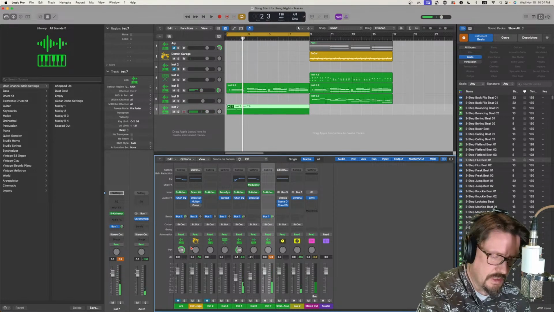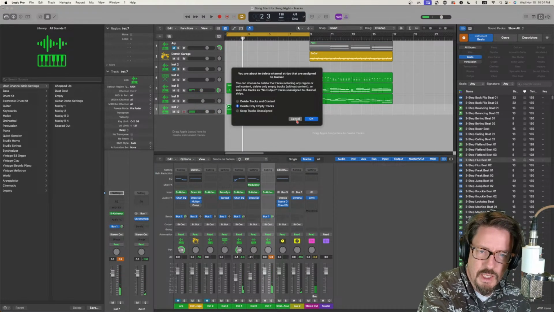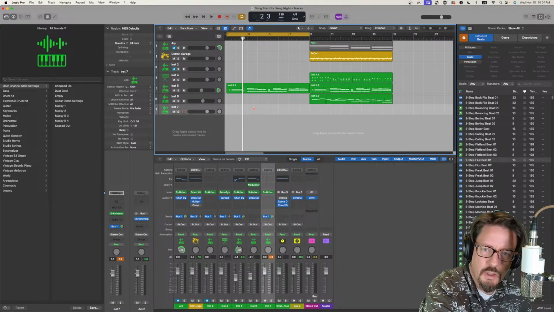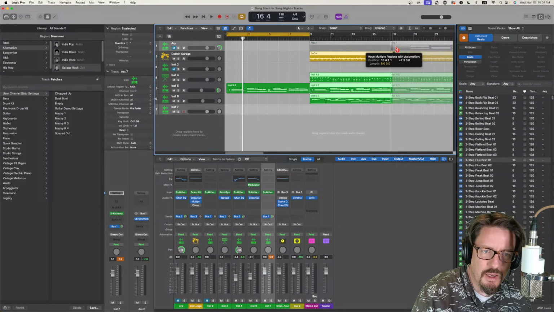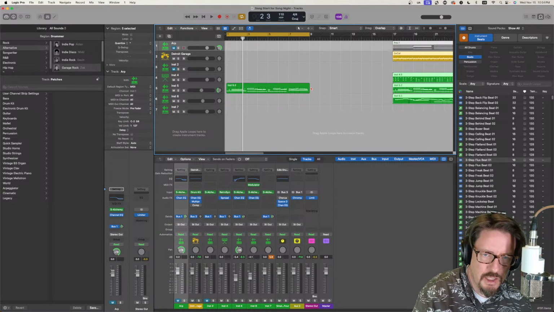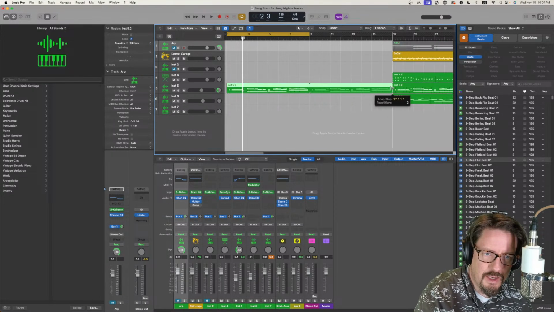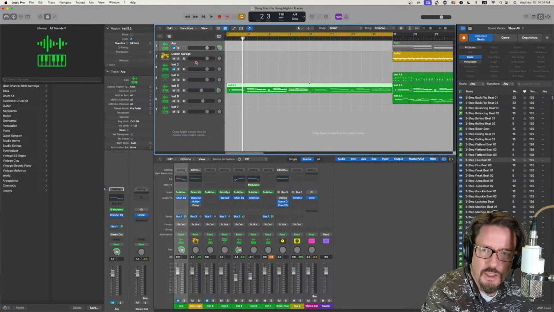Okay, so let's start. Oops, cancel. Let's move all of that stuff back another section. Loop this out. For now, we'll loop that.